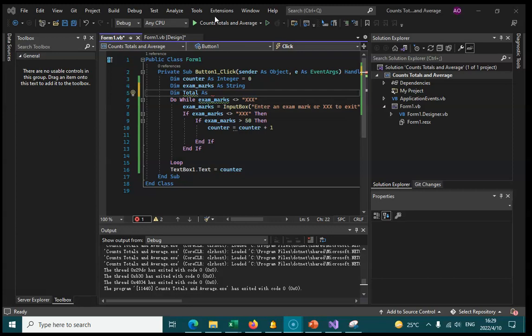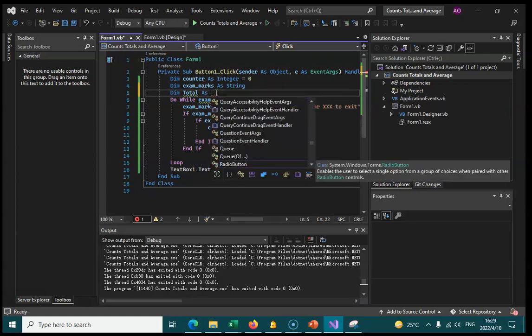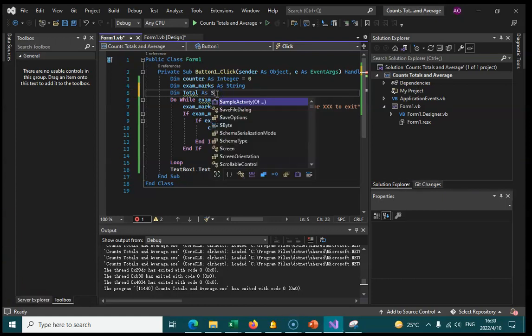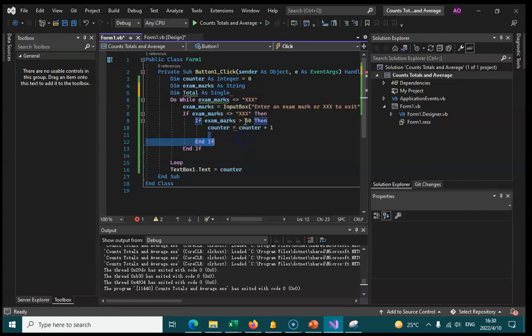Maybe not. Maybe we want it as a decimal. So maybe we want it as a floating number. So looking back earlier, it is called single. Okay, so set it as single, which means you've got 2 decimal places.